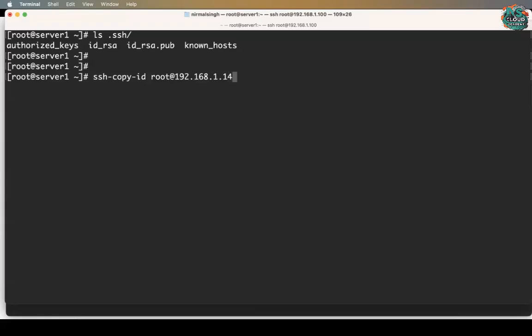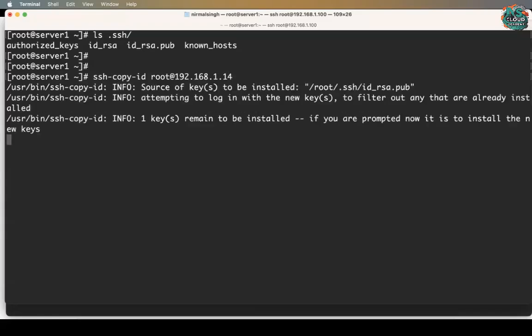So I run this command. When you run this command, what will happen? It will create passwordless authentication. See, it is asking for the password as of now, so just supply the password.